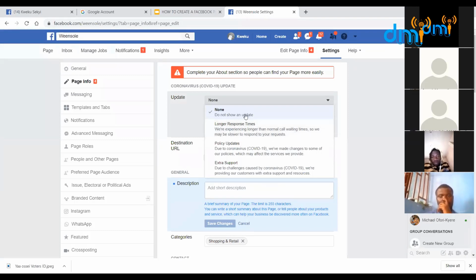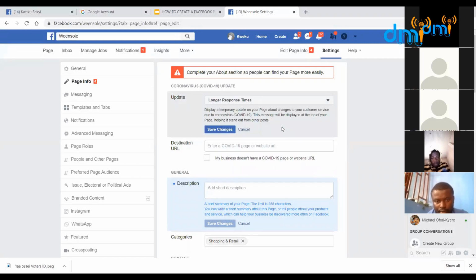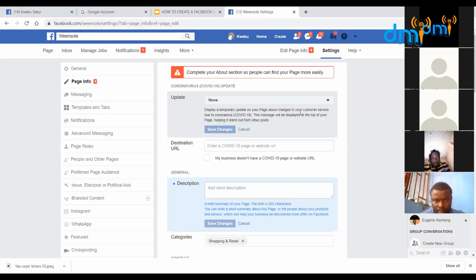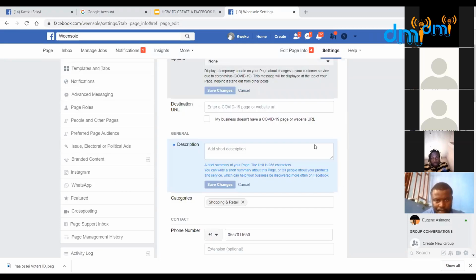You can decide to not show any updates, or you can choose longer response times. What's going to happen is when someone is trying to contact you and you are not available online at that moment, and you choose this, they are going to show the person that you are currently unavailable. But for now, let's just skip that one.